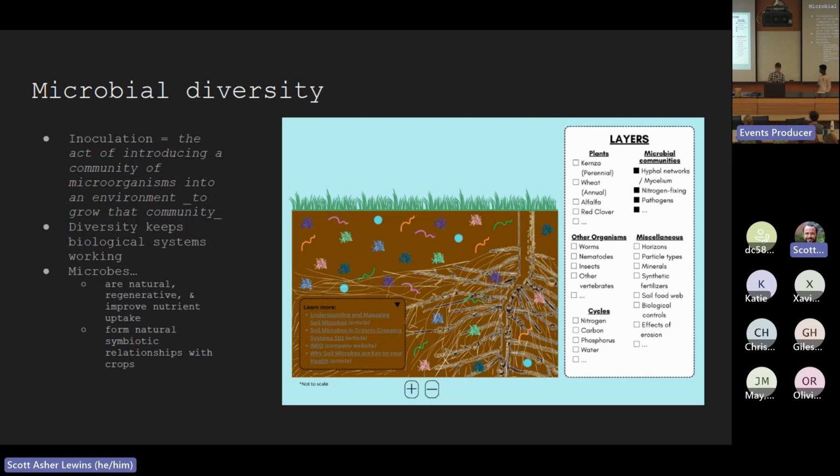Most soil microbes are either fungi, bacteria, or archaea, and in the food web, they are important because they digest substances that other organisms cannot, along with having the capability to reach further into the soil than roots can. As it says, this is not to scale, they are microscopic, and therefore they often form symbiotic relationships with roots, so these nutrients can be obtained. And just a fun fact I'd like to share is that in 1 teaspoon of soil, it's estimated there are more microbes than people on Earth.